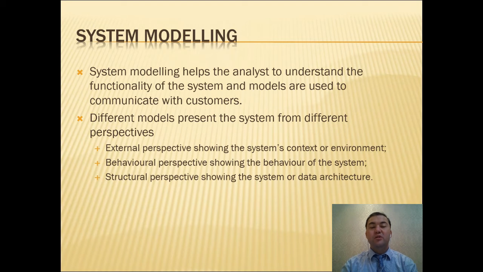You can use models in the analysis process to develop an understanding of the existing system that is to be replaced or improved, or to specify the new system that is required. You may develop different models to represent the system from different perspectives. For example, an external perspective, where the context or environment of the system is modeled. A behavioral perspective, where the behavior of the system is modeled. A structural perspective, where the architecture of the system or the structure of the data processed by the system is modeled.